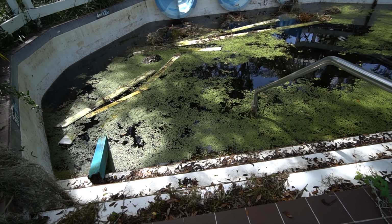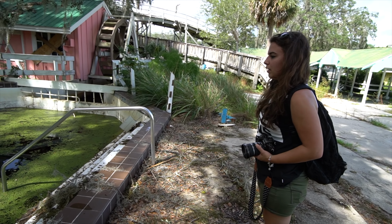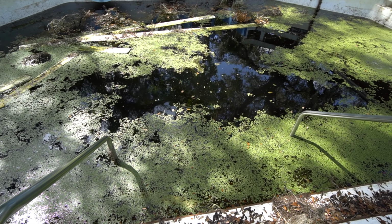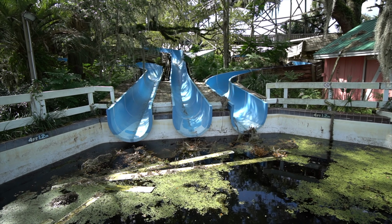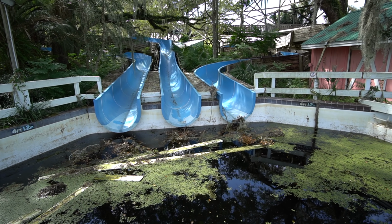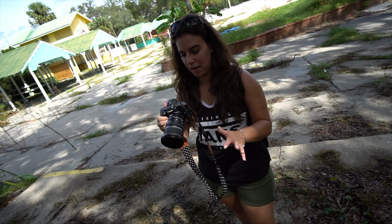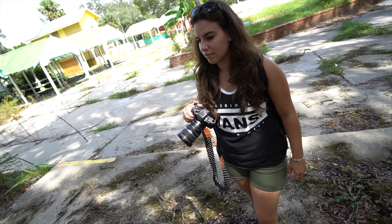It was bugging me out because I'm standing by myself and I'm like, is anyone gonna run up the steps and attack me? But I think it was a small one, if it was one. So there appears to be no alligator inside of here right now. All I know is that I was looking through my lens and I stepped up and I saw something go underneath. So, might have been a frog. Could be.